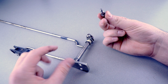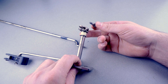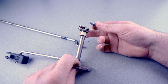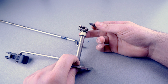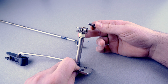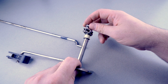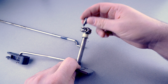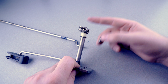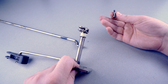Basically, the point of this video is to be careful how you screw this in. And remember, if this falls out, it's not always obvious. For example, when you start up the motor, it's in neutral, and if you're out in the water, you might not even notice that the propeller is spinning because you will be moving so slowly. Then you'll put it into forward, you think everything's fine, but it actually is in forward this entire time that you're cruising along. Also, this is dangerous, because if you think your motor is not spinning when it's on and in neutral, the propeller is actually spinning, someone could get injured.